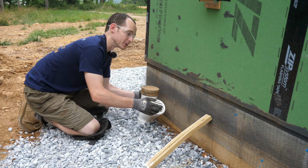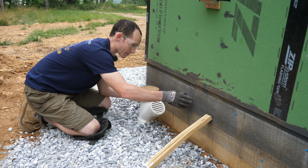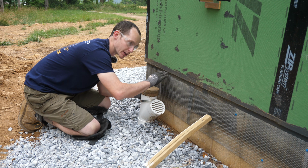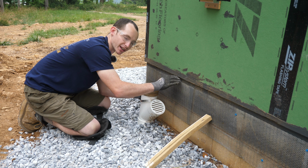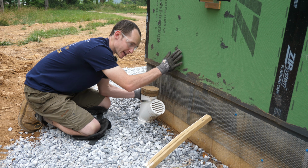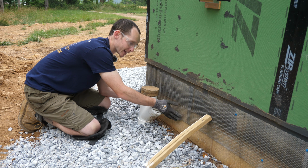Here's what I'm doing to apply the wire mesh. It's just going about 1 inch below the edge of my OSB. I want to keep a little bit of an air gap here when they parge this so that any water doesn't get trapped and stuck there. It can just go right down the rain screen mat to the ground.